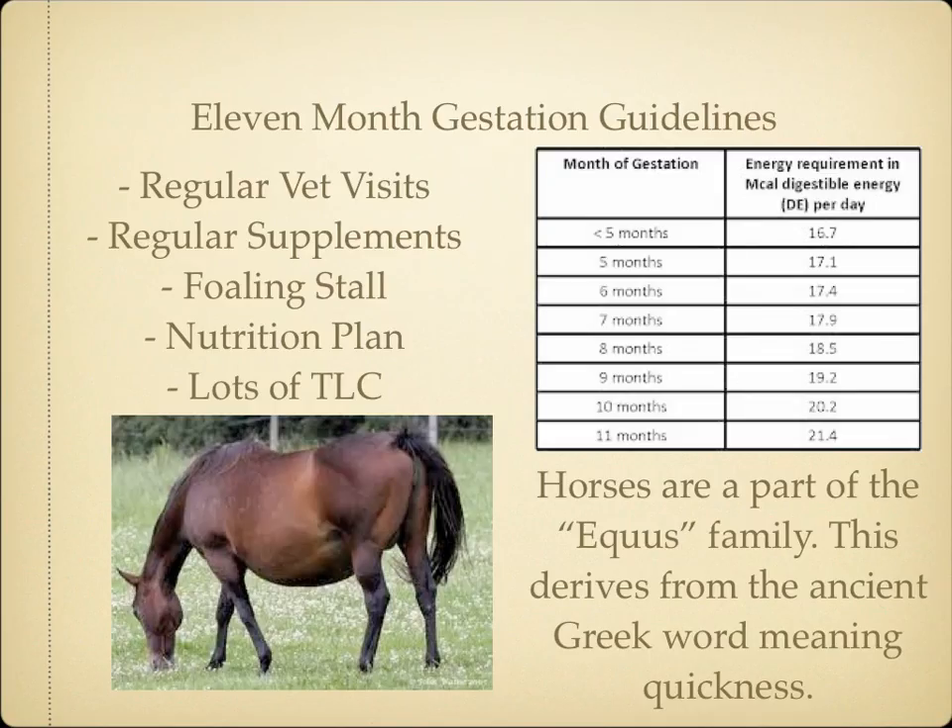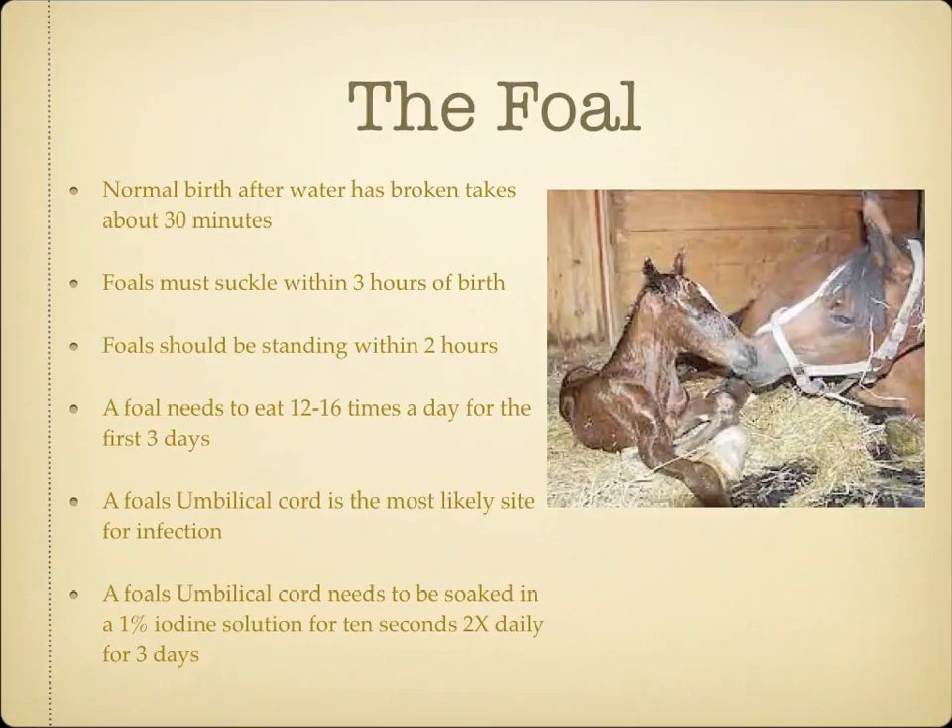There is nothing so amazing and satisfying as watching a foal be born into this world. Imagine this: you have a pregnant mare that for 11 months you took to the vet, bought supplements, prepared a foaling stall, critiqued her nutrition, and pampered every day. Finally, one day, after all your anxious waiting, you walk into the barn and see that she is in labor. Suddenly, you start running around frantically, ensuring everything is in order for your new addition to be brought safely into the world. After hours of waiting, all your hard work and time from the past 11 months is not only paid off, but completely forgotten as you see a new foal hit the ground healthy. Little do you know, the past 11 months was the easy part, and the real challenge has just begun.